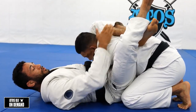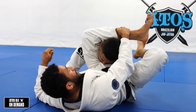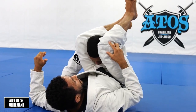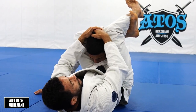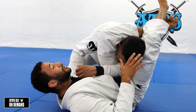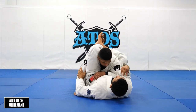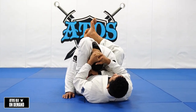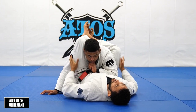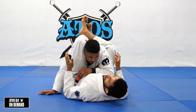Now I bridge my hips and start two-on-one-ing this arm. I like to prop under it, then move my body and lock my arms straight to use leverage to bring it to the other side. I'm thinking about trapping this shoulder. I grab my shin, make that angle, close up over it — your knee should go to his head — then I lock my triangle. Now I have an easy triangle: lift my hips, pull the head down, underhook his arm, go for an easy armbar, or underhook his leg. All very good finishes.